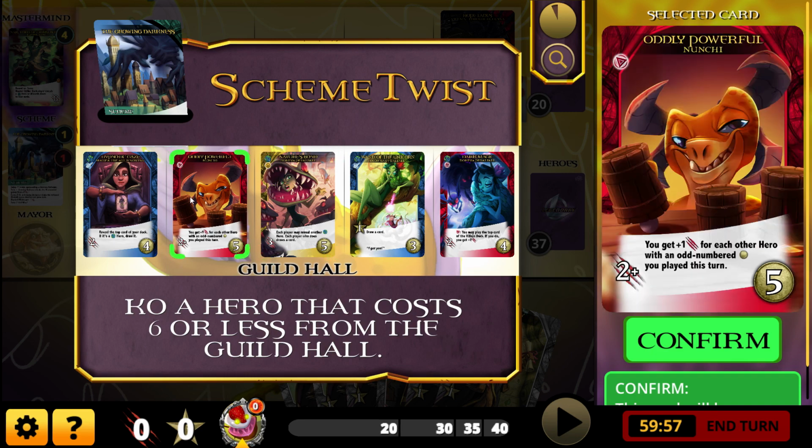Oddly Powerful is probably the most important card in this particular level, kind of like how Bouncer has been, particularly in 2-2. This one is very important because it's going to give you the potential to get a lot of attack. 2 attack when you play it initially, and then you get +1 attack for each other hero with an odd numbered cost that you played this turn. Awesome. You get a few of these rolling, and you're just rolling in the attack. Nature's Bond, Wand of the Unicorn, they're both odd, and most of the cards that you'll be buying are going to have an odd cost. So this is a potentially very powerful, very great card.